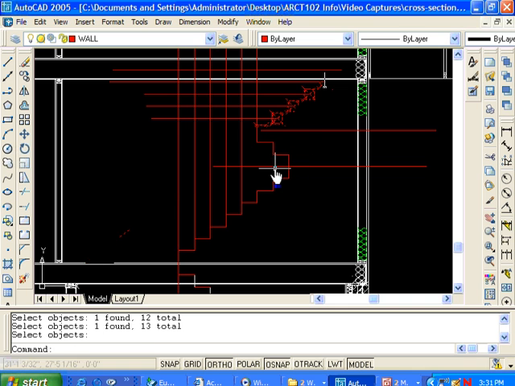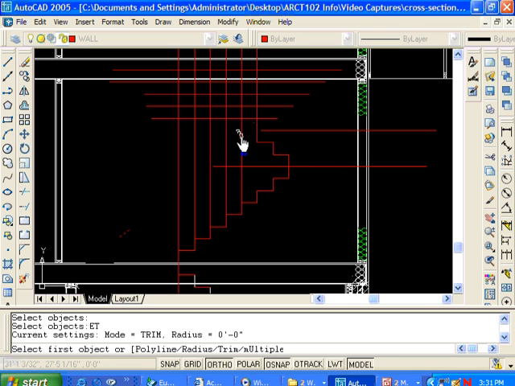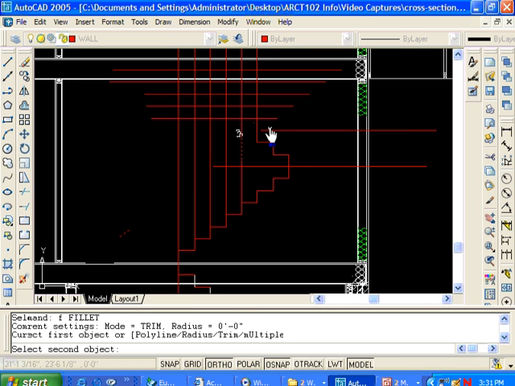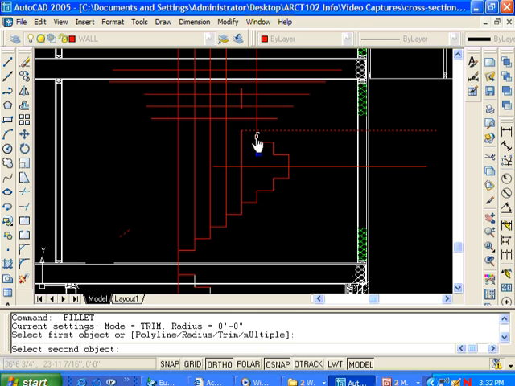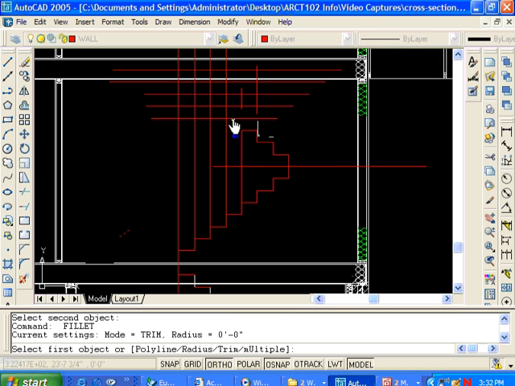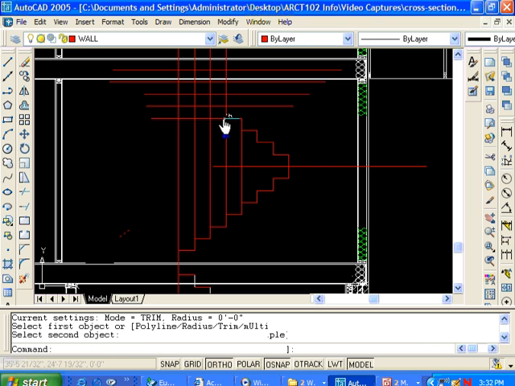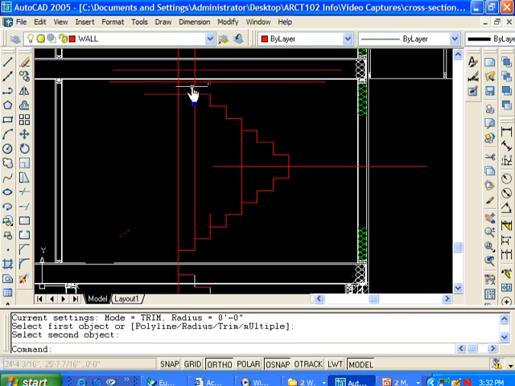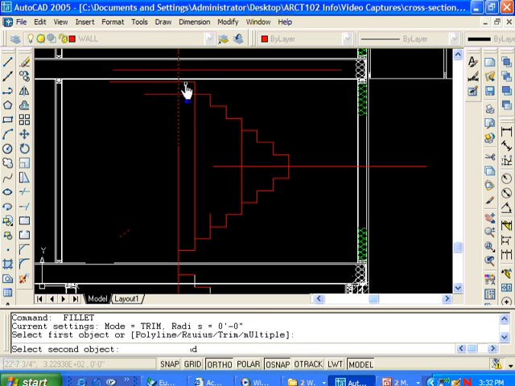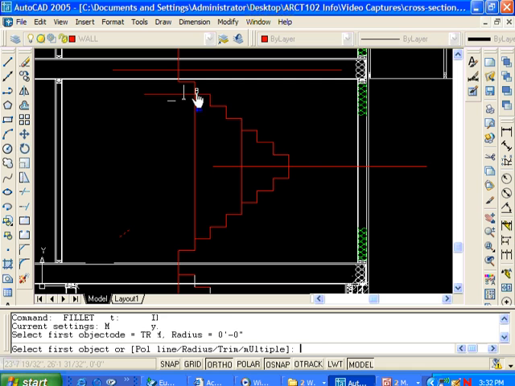Again, it pays huge dividends to really pay attention to where you are and which lines you should fillet, which lines you should leave. As you can see, I'm going to have to add one more, and that doesn't surprise me.